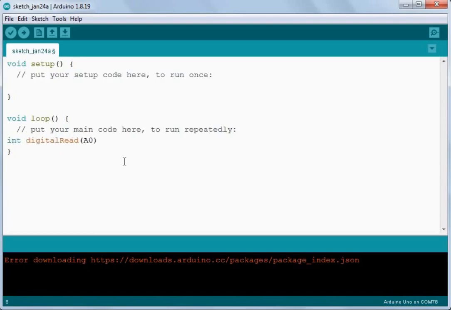So I'm going to define the variable here itself. It is going to be an integer type of variable because the value expected is 1 or 0. And the name of the variable is sensorVal. So now sensorVal gets the value from the sensor. And this value we have to show on the serial monitor. So I'm going to use println because I want the different values which come to be on different lines.